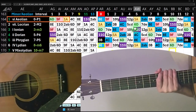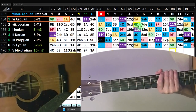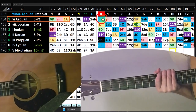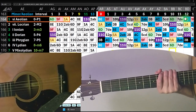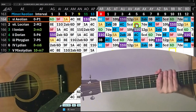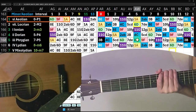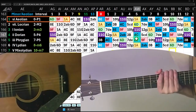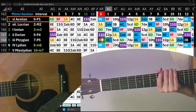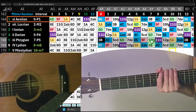Let's see, we have a D. All right, so we're going to be here. Now we have revealed a string above it, which we haven't seen that relationship yet. And when I go from this relationship down 1, 2, 3 strings, it'll be different from this relationship down 1, 2, 3 strings, because the kink of the tuning is between these three strings. In other words, this plate tectonic shifted to the right.